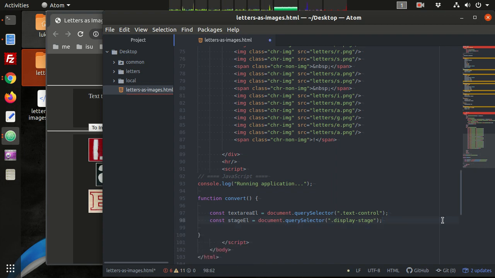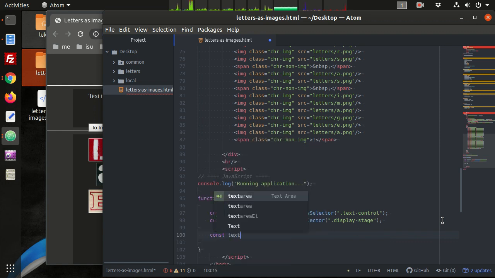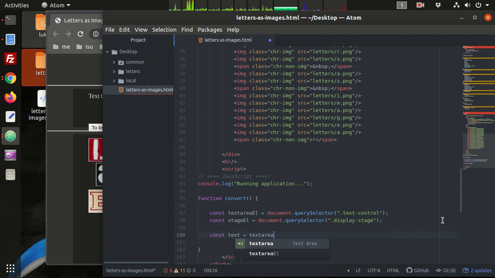Okay, so that's good. We've got those two items. What else do we need? Well, we need to get the text from the text area. So const, we have some text, and we say text area element, and since it's a control, you can get the text inside of it with dot value. The dot value only works on controls. If it was an HTML element instead of a control, you might say inner text, or to get the inner HTML, you might say inner HTML. But this is a control, and controls are treated specially. So dot value gives us the value of that particular control. Since it's a text control, it's text. All right, so that gives us our text.